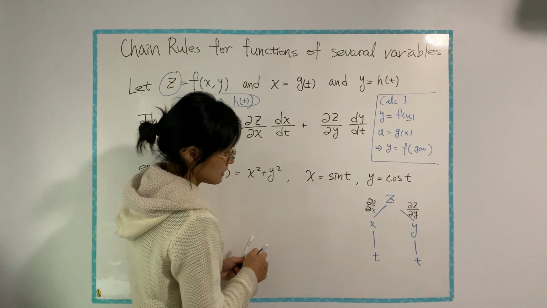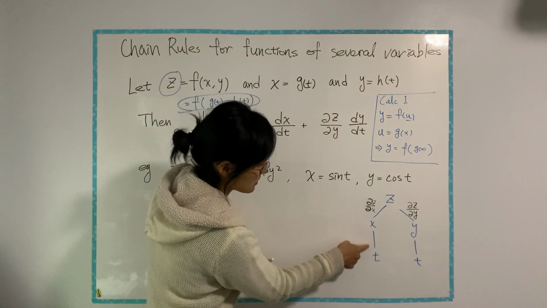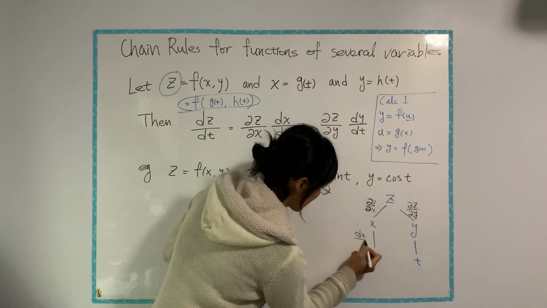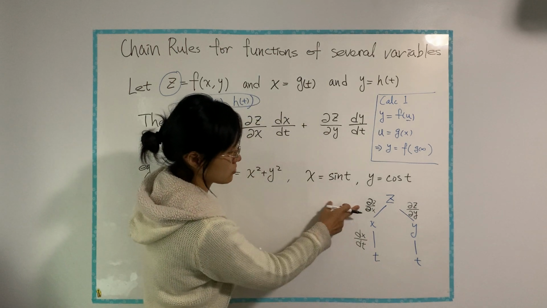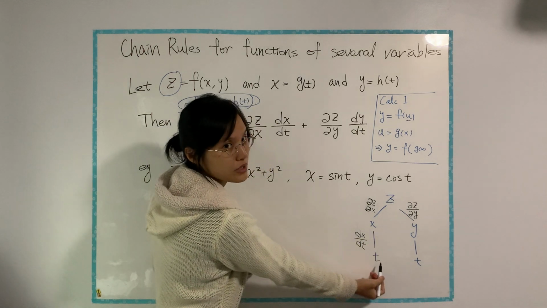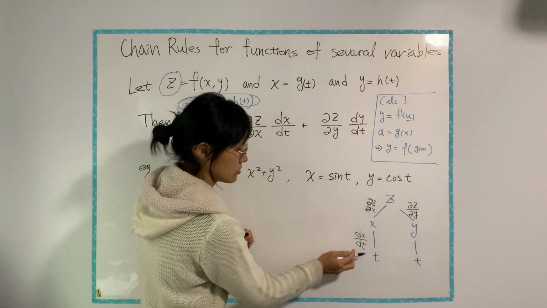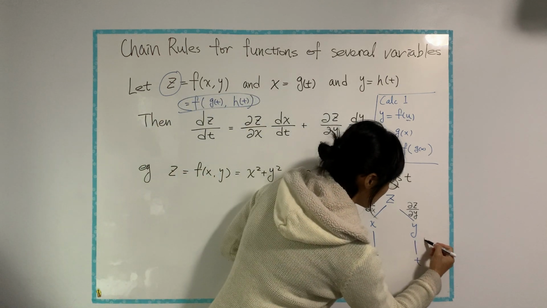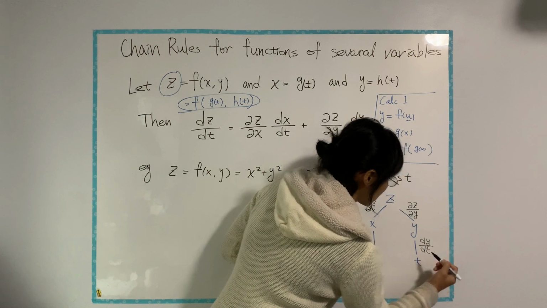All right? And now we move on to this stick. This is a stick connecting x and t. So I differentiate x with respect to t. Now you see I'm using the regular d as opposed to this weird d because down below x there's only one variable. So I'm only using the regular differential notation. Okay? And same here, under the y I only have one variable, so I'm using the regular notation.